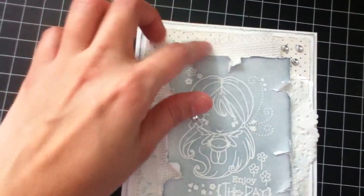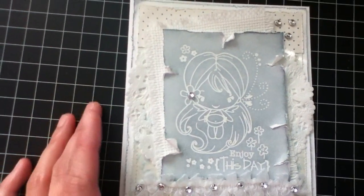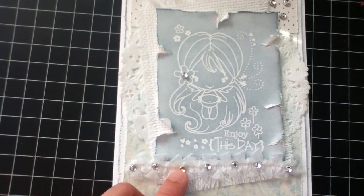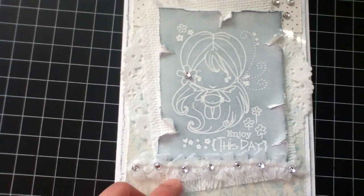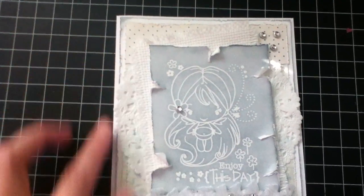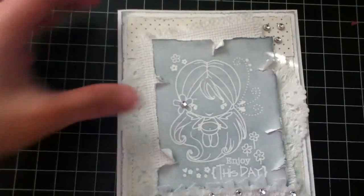So that's that. And then I used a doily and then acrylic rhinestones, I got this from Sack Crafters, and then the trim is from Frog Feathers. So that's that, and then the inside is just blank. So I just sewed the edges. So that's what I made.